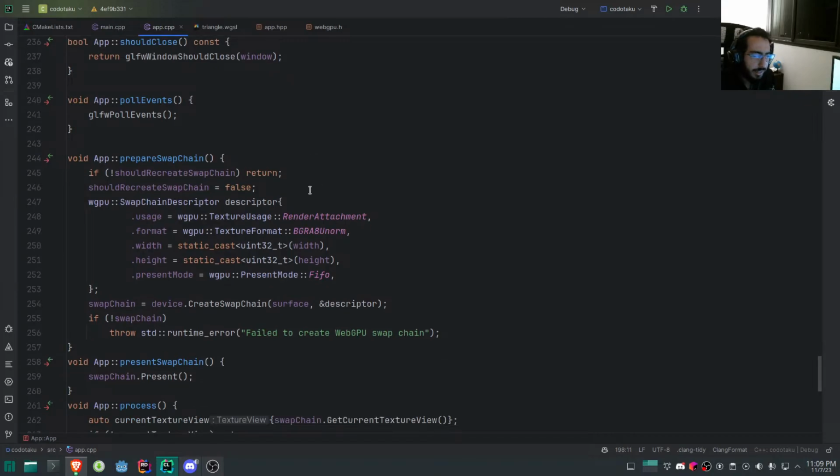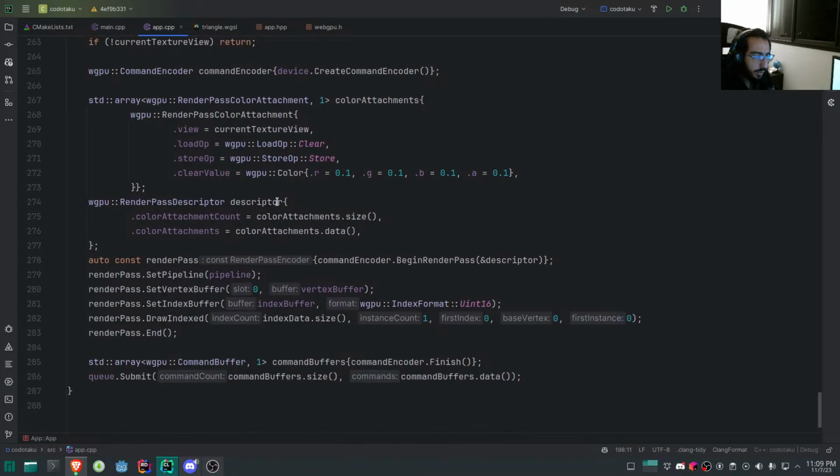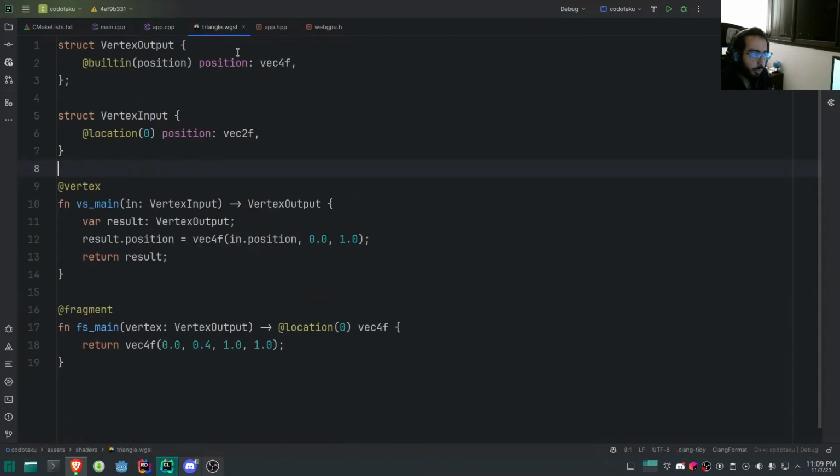Maybe that's it, possibly. Let's see. Yeah, I think maybe that's it. Oh, by the way, we didn't change the fragments though. And also we haven't passed it to the fragments in the first place, right? We have just changed this. So, sorry, we haven't changed the shader at all yet.